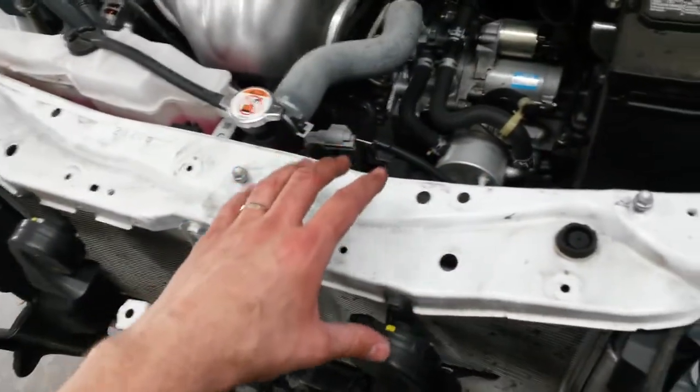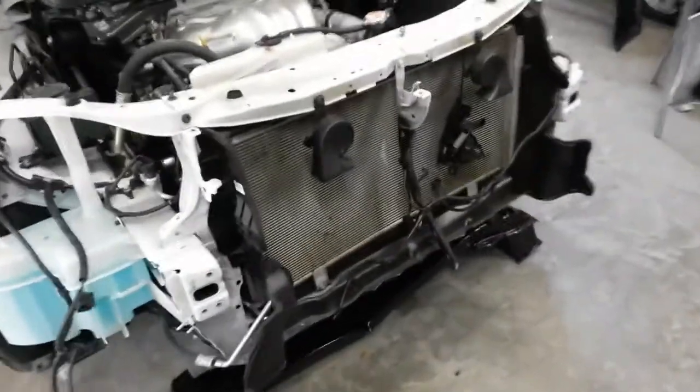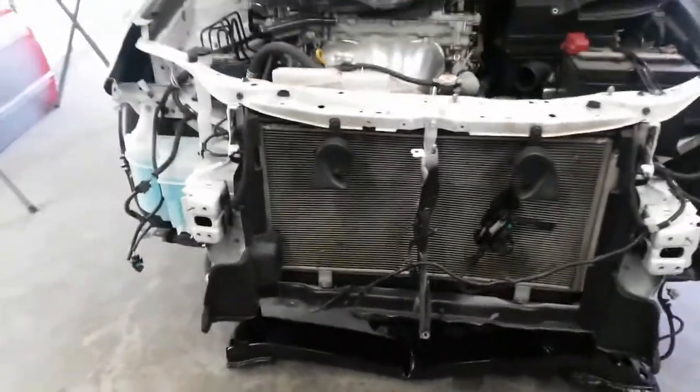Took this intake plenum off. It was right there. Got it out of the way because I'm going to have to take this upper radiator support off to change the radiator and the condenser. The shroud of the fan is loose. It's not broken, but it's loose. Underneath there are some tabs right in here, and those tabs drop down in a slot down in here on the radiator, and they just popped out. So it's okay, but when I pull that back, I can see the radiator's bulged, so I do need to replace it. And since this car's only got about 20,000 miles on it, I'm going to drain the coolant into something clean and just reuse it, pour it back through a strainer into the car.